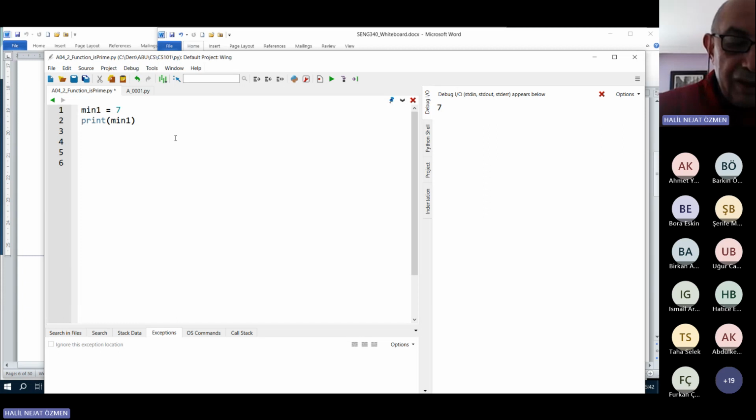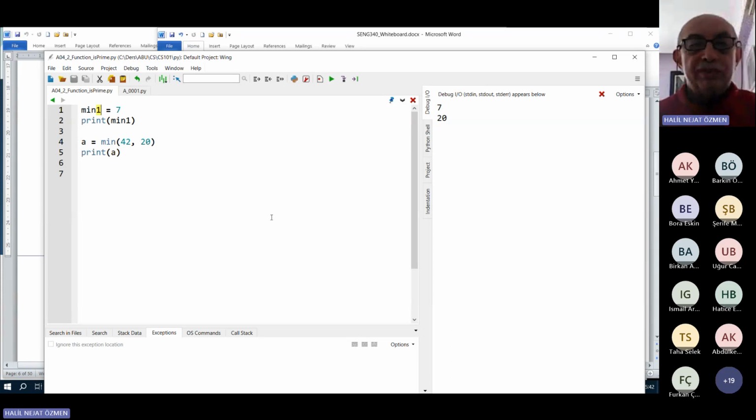Now I can have A is equal to call min function with 42 and 20, for example, and print A. Now I will be able to use the min because my variable name is not min, it is, let's say, min1 or something like this, okay? I add one more character to the end, and now I have no problem with this.